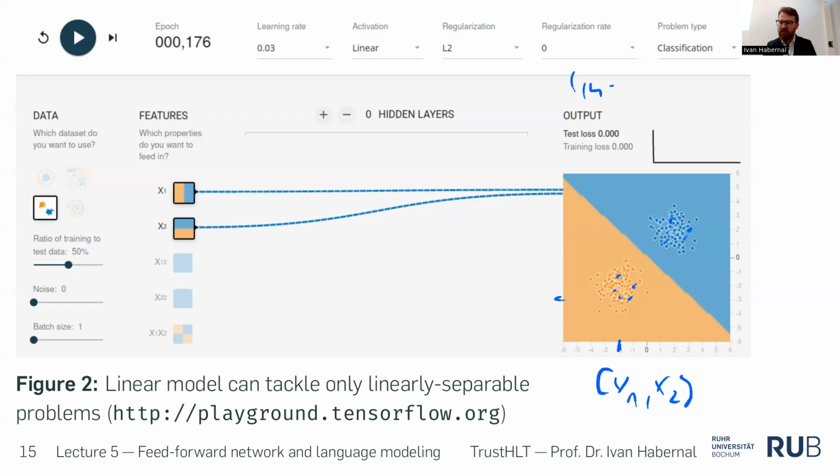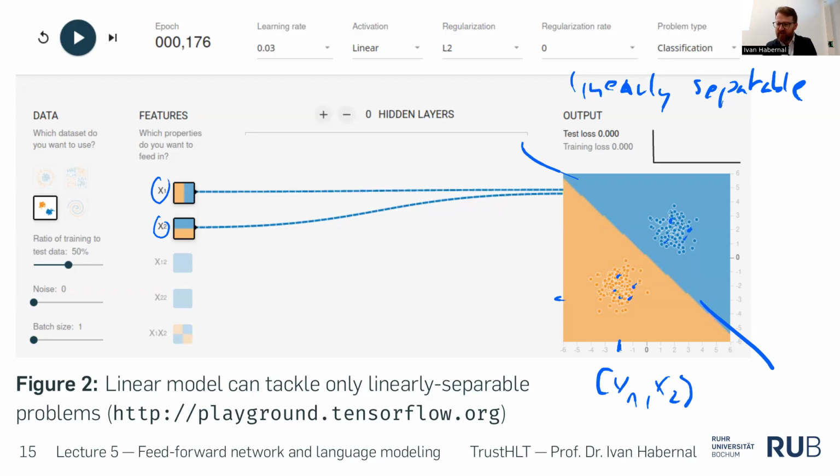Linearly separable. Why? Because we can draw a line between those two and it will separate the 2 classes. This is something classical from machine learning. We have classes and we can draw a line, so it's linearly separable. So it's an easy problem. You can solve this very easily. And how we do this here is that we say, okay, this is the position in the feature vector, x1, x2, and I'm running this through.